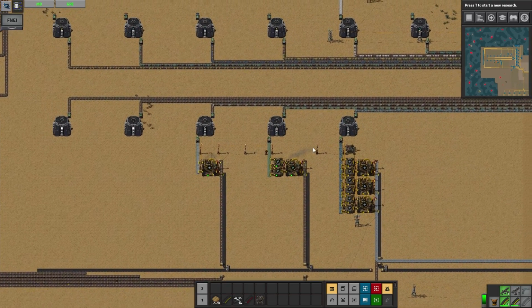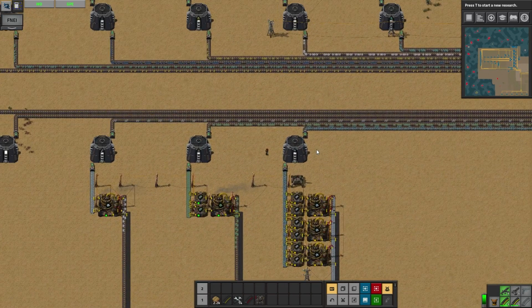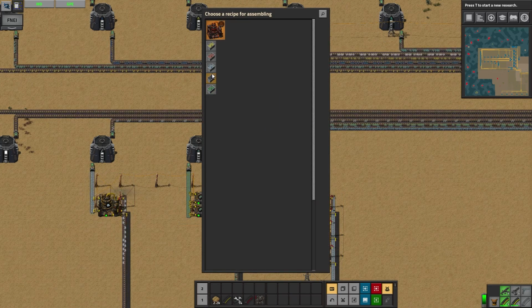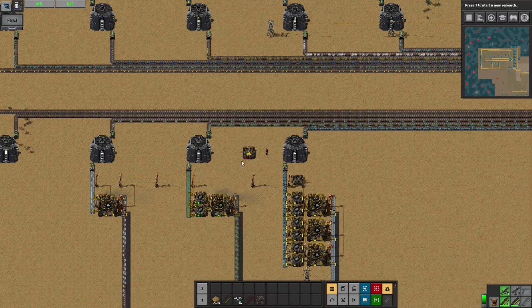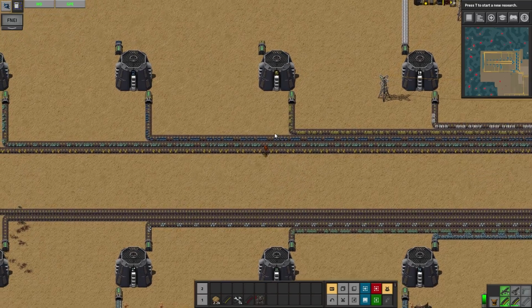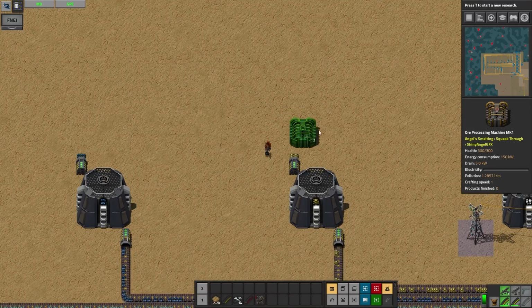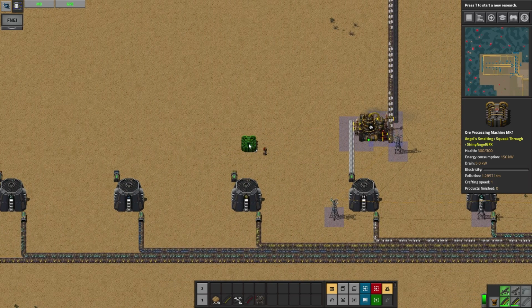All right. I think that is a pretty good start there. Let's see, what else did we get all this? We got copper. We can do processed aluminum now. Let's take a look at what that is going to entail, because I'm pretty sure it's a nightmare.